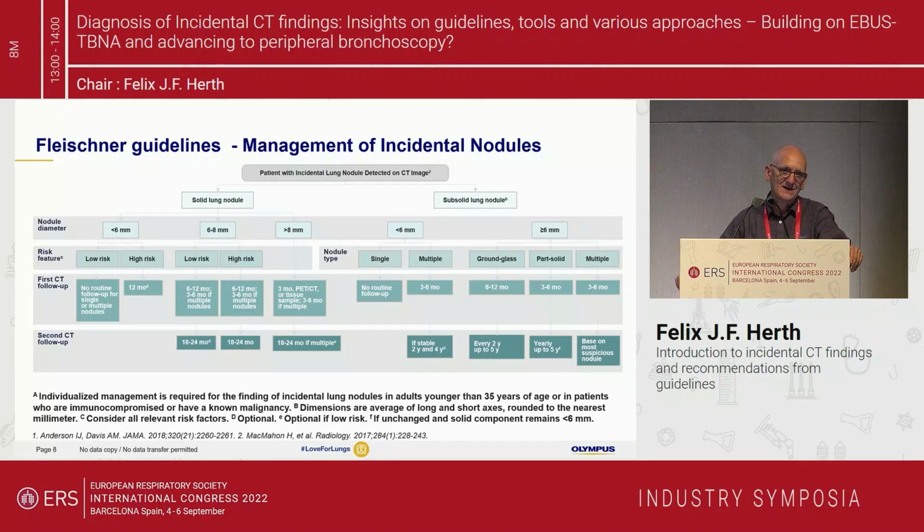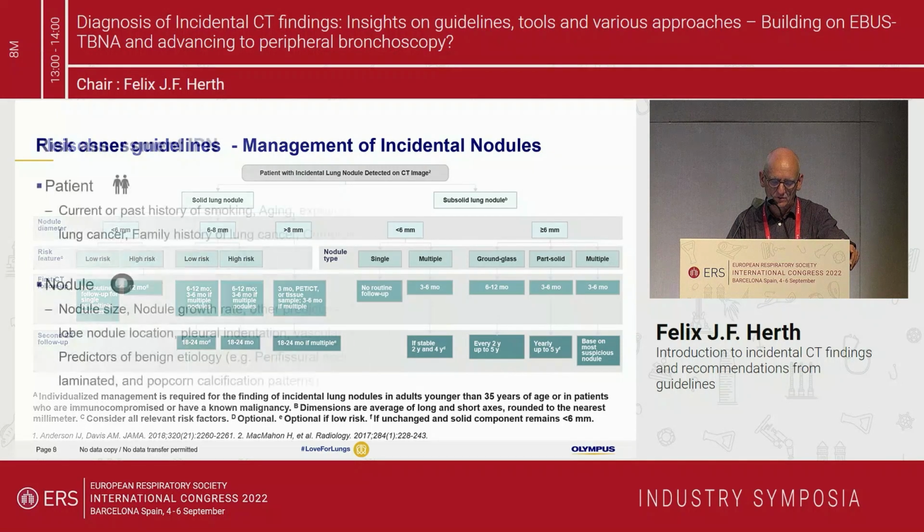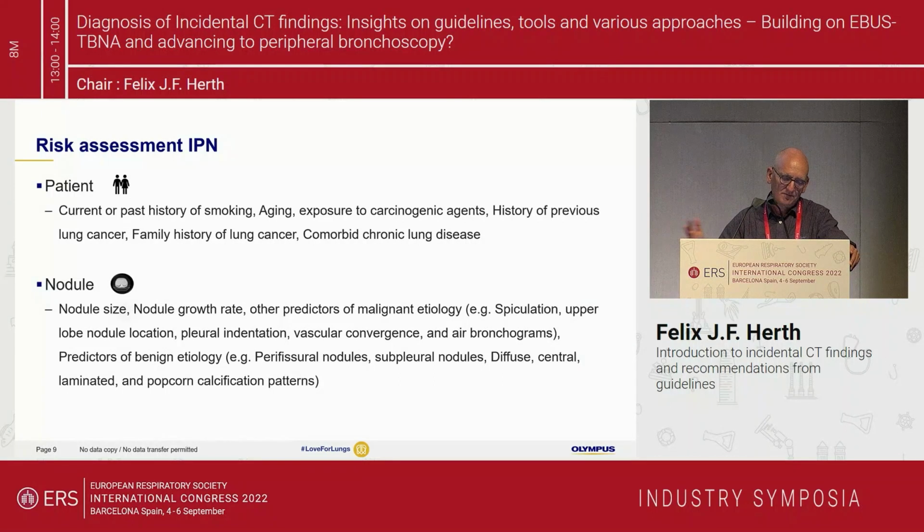There is one guideline focusing on incidental nodules, so those you find not for screening reasons, and it looks a little bit more complex, but in the end it's the same. They measure the size, and depending on the size: biopsy, watch and wait, or direct resection. And again, that guideline leaves you alone regarding how to diagnose it in case there is a need for a biopsy workup. So what are we doing as physicians?